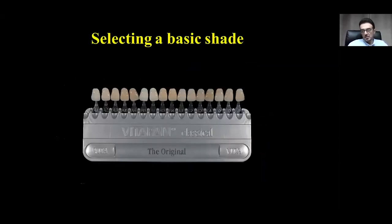First, we have to select the basic shade, whether A, B, C, or D, which is a usual, common and regular procedure that we do every day with our patients. Selecting the basic shade is done using classic shade guides. Up till now, as far as I know, all ceramic restorations, whether milled or pressed, are produced and present in the market in the classic shade guides, not in the 3D master shade guides. So take into consideration while taking shade for a tooth that it will be pressed or milled using classic shade guides. To avoid the mismatch during conversion from classic to 3D master, I suggest that you always take the classic shade guide for all ceramic.